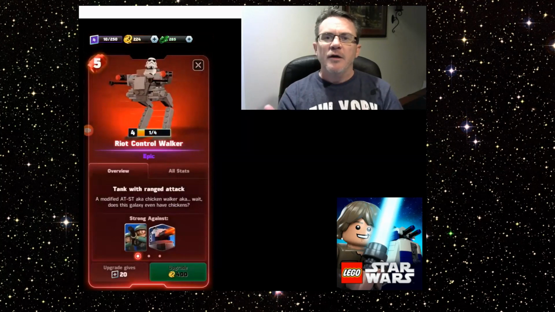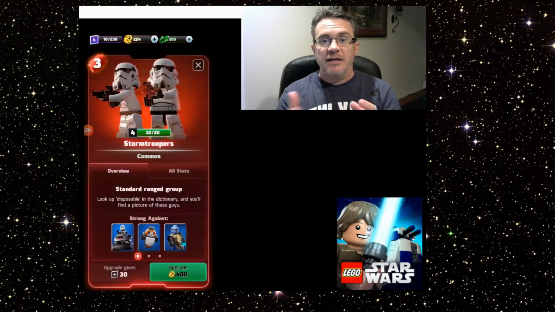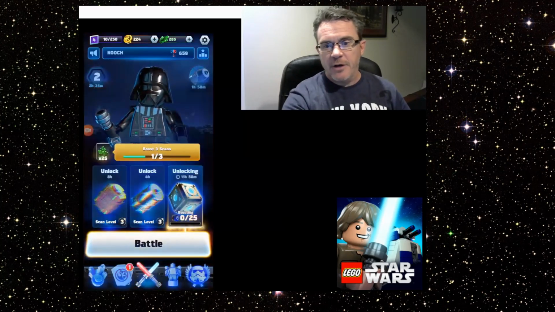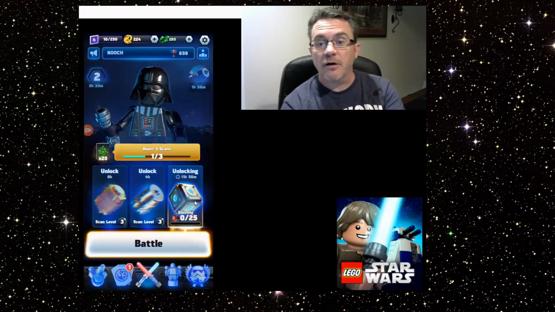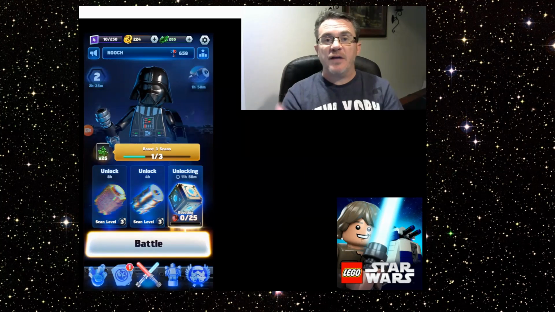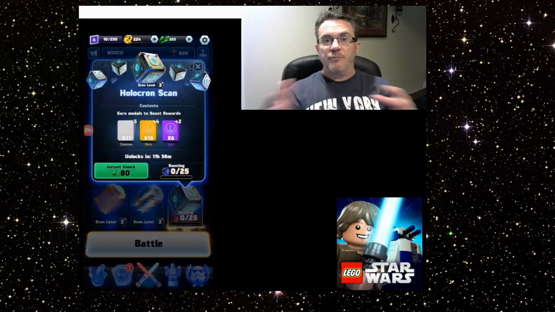Well, you don't have to win. You have to have towers on the board at the end of the game to get the credits needed to boost your chest. Here, we're going to pause this and go back a little bit. I want to show you, here is the holocron scan. To boost it, it's going to take 25 of these studs, or actually 25 towers in battles. So I have to go through a number of battles and build up 25 over those battles.